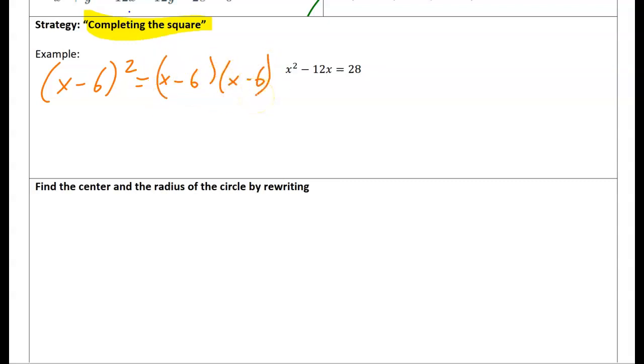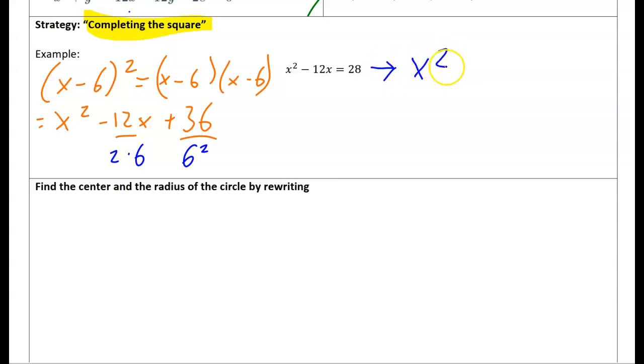This is why it's called completing the square, by the way, which is the same as x squared minus 12x plus 36. So notice what I end up with is twice the number here and the square of the number here, right? So this is 2 times 6, and then this is 6 squared. So that allows me, if I know that, to rewrite my equation here. So I can turn this into a perfect square in order to solve it. And this is just a baby example. We'll go back to our circles examples in a second. Do something a little easier before we tackle the big guy.